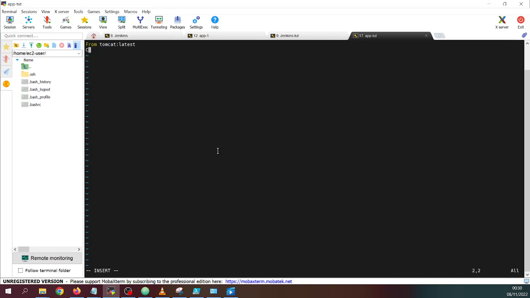We're specifying the image that we're using, and then we specify, in our current directory, which is the ec2-user directory of our application server, we want to copy webapp.war, and we want to copy that to /usr/local/tomcat/webapps.